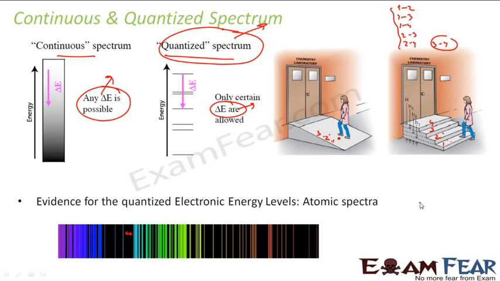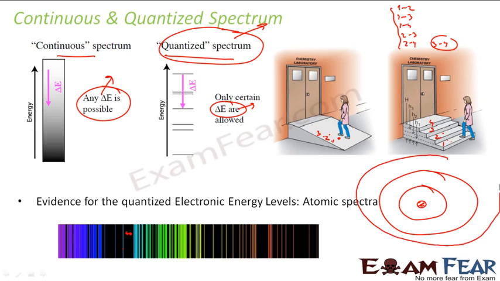He is telling that if you have a nucleus and you have certain levels, each orbit, 1, 2, 3, let's suppose, this one will have E1, this one will have E2, and this one will have E3 energy. So if the electron jumps from here to here, delta E can have only, let's suppose in this case, values like E3 minus E1 if it jumps from E3 to E1, or E3 minus E2 if it jumps from E3 to E2, or E2 minus E1. Only 3 possible values in this case.